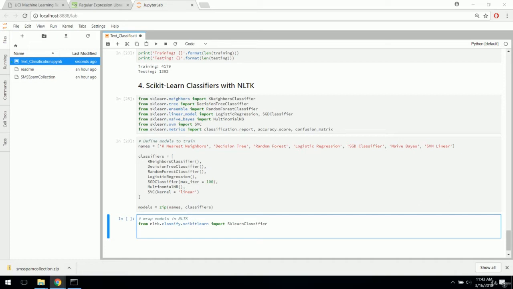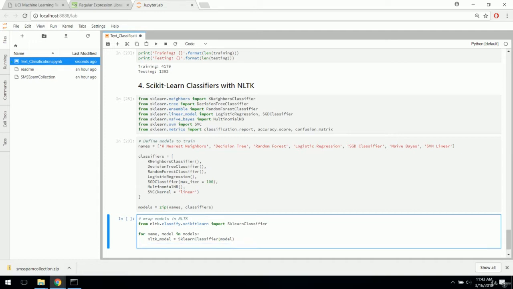And then if we come down here, we can say for name and model in models, let's build this NLTK model. The NLTK model is going to be an SklearnClassifier instance of whatever model we might have.